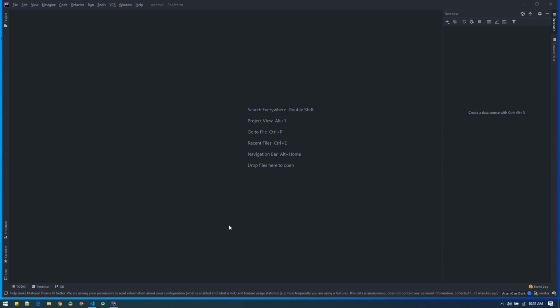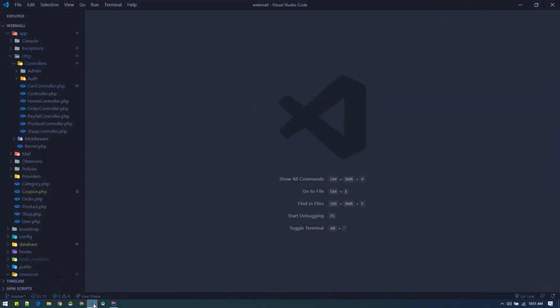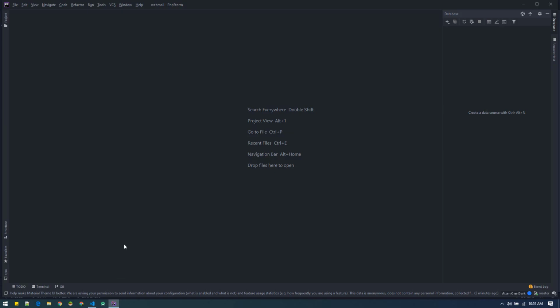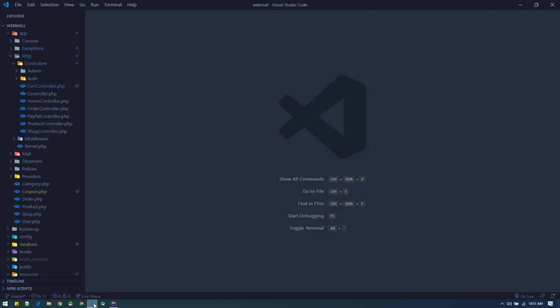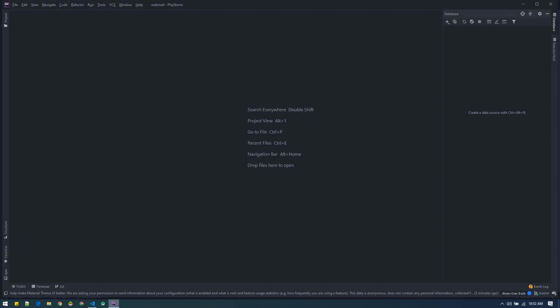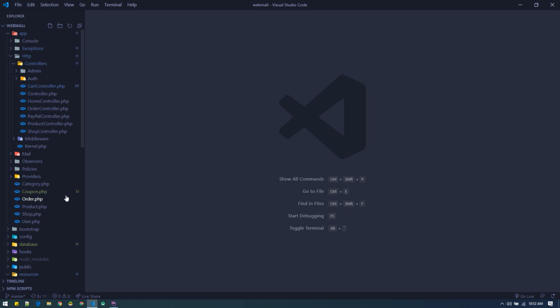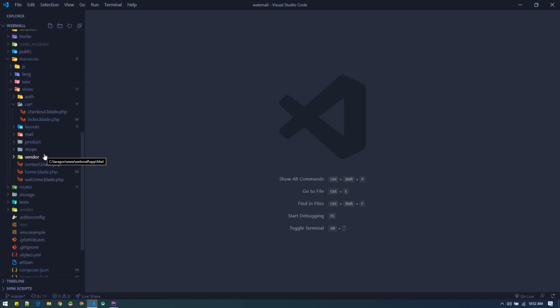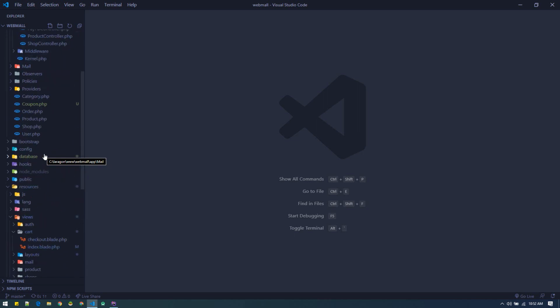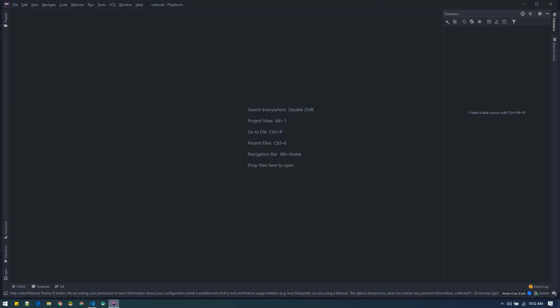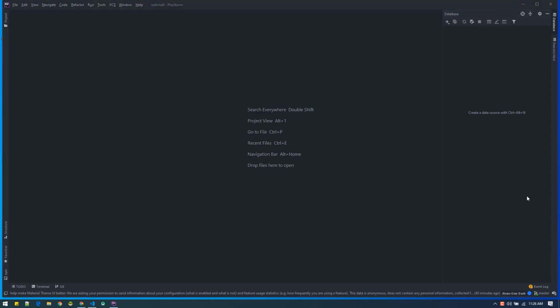So let's get started. First thing, for code editor, I use these two: Visual Studio Code and PhpStorm. PhpStorm I use for slightly bigger projects, which I'm working on for work and have been working on for very long. It is the big project where there is a lot of refactoring, code navigation and all the stuff. And VS Code I use quite often for small to medium projects, although it is capable of any kind of project, but I find it easier on PhpStorm because all tools are integrated here.